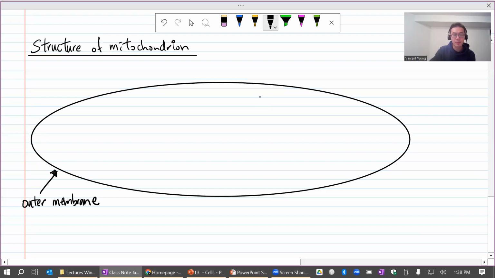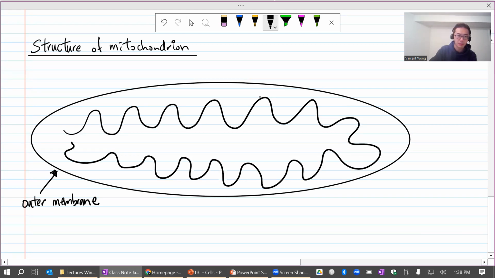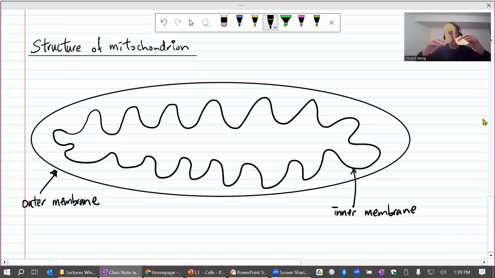And then it's special because it has 2 membranes. There is another membrane on the inside, but the one that's on the inside, it's going to be folded up like this. It's going to be folded up like that. So this is the inner membrane. Imagine a Ziploc bag inside the Ziploc bag. So this is the inner membrane. Rather than straight, it's going to be folded up like this. And the reason is you can pack more into it.